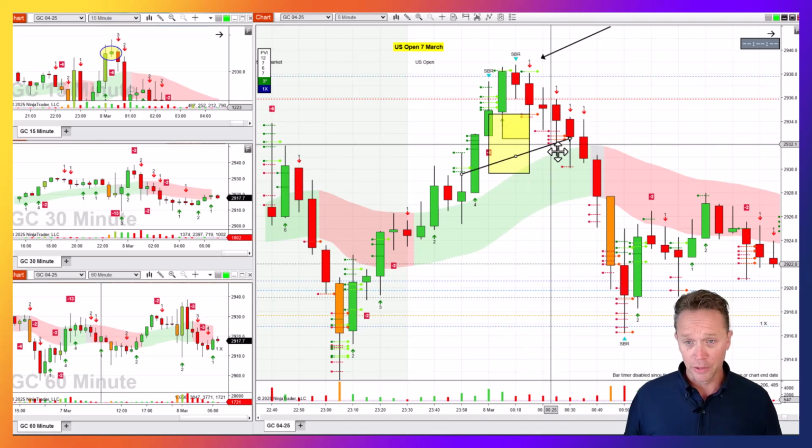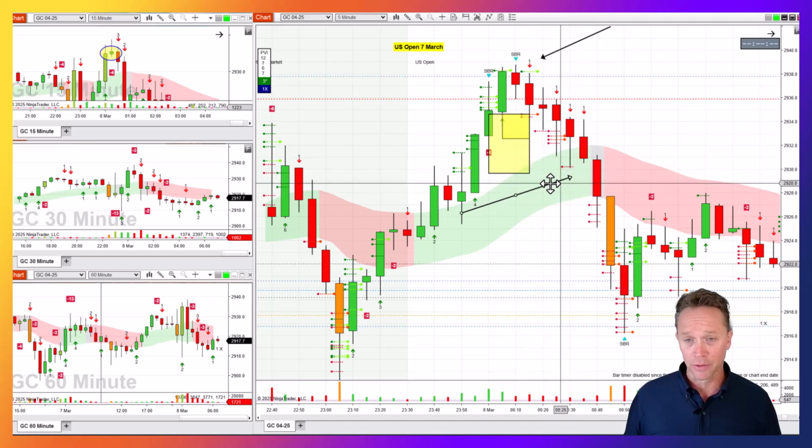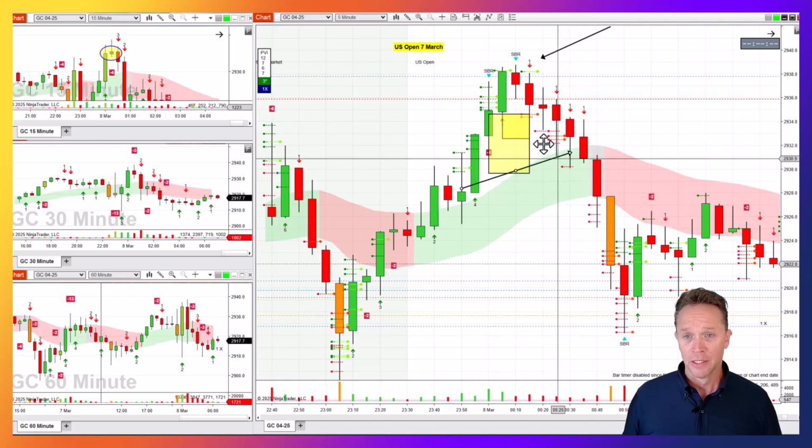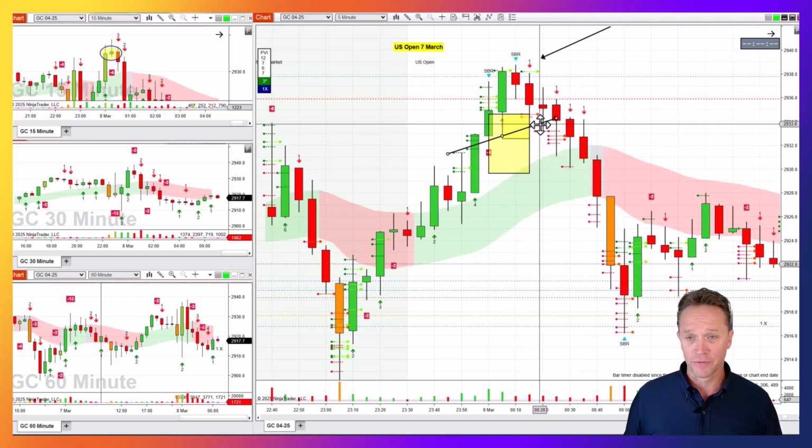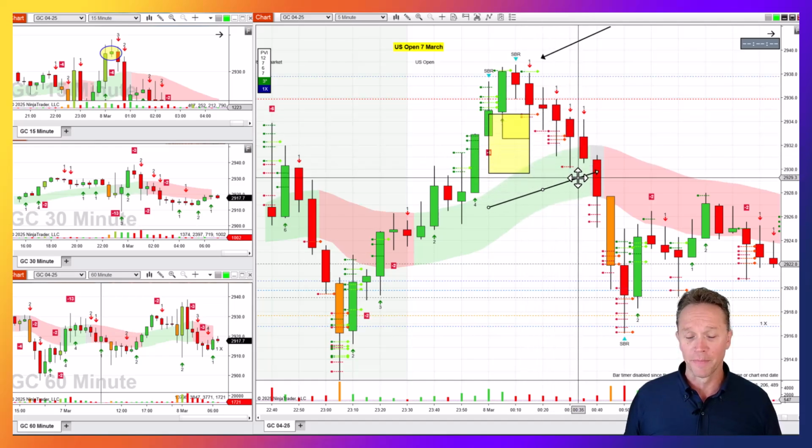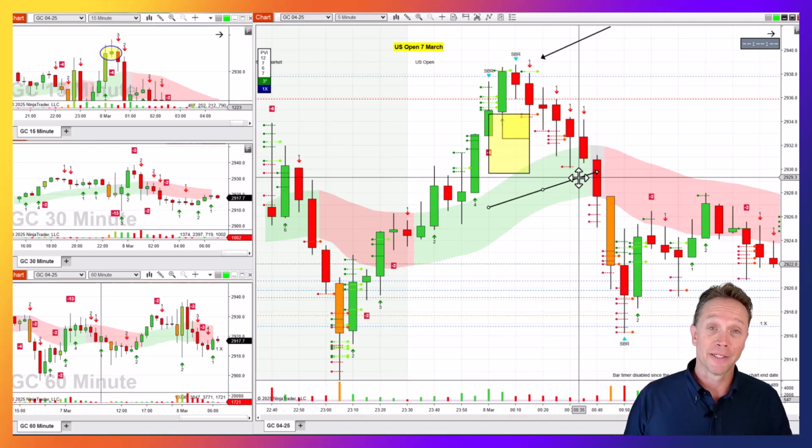Now, ultimately, your target was paid on this candle here. Your target was paid on that candle there. So you got picked up on this one, 5, 10, 15, 20, just over 25 minutes to earn $500. Once again, guys, not a bad time in trade for a $500 target.